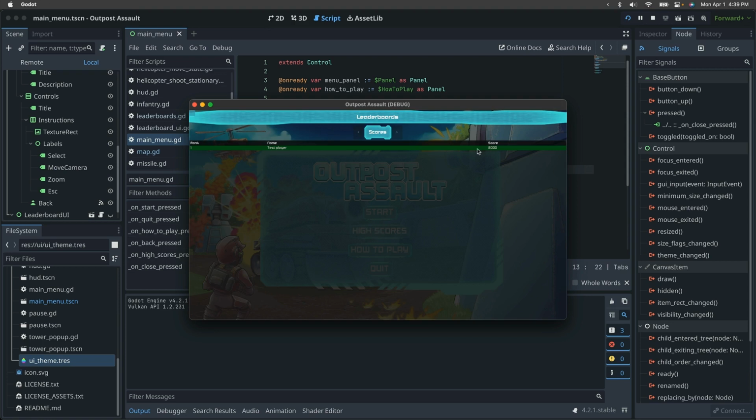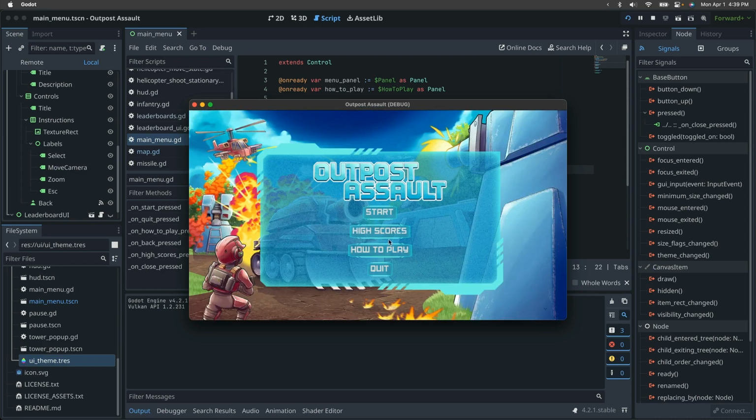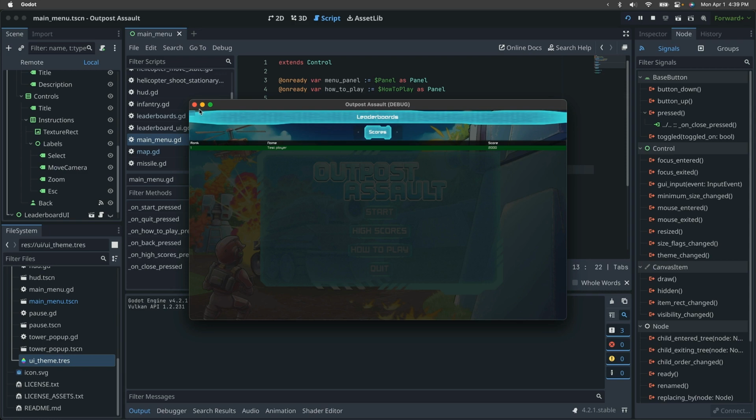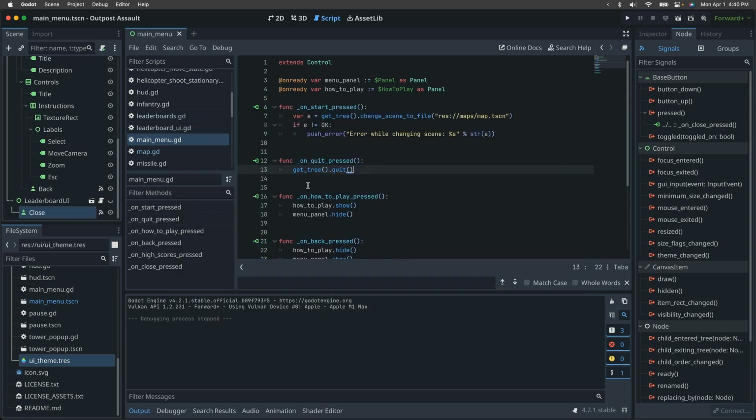Yes, we could see our test player, score of 2000, and we could see we have the fonts and style that's inherited from our theme here. Oh, and I forgot to position this close button, but you can just position this in your game and that will close the high scores button. And you can see how we can post scores to our leaderboards and show them here or anywhere else in your game, really. And that's it.